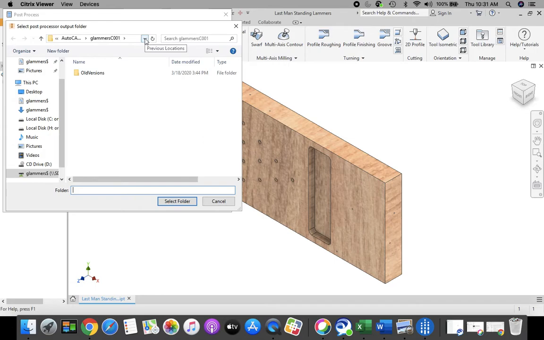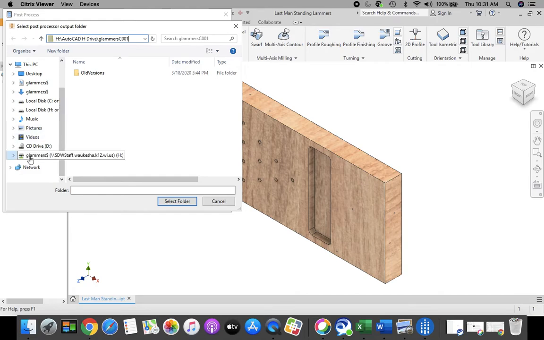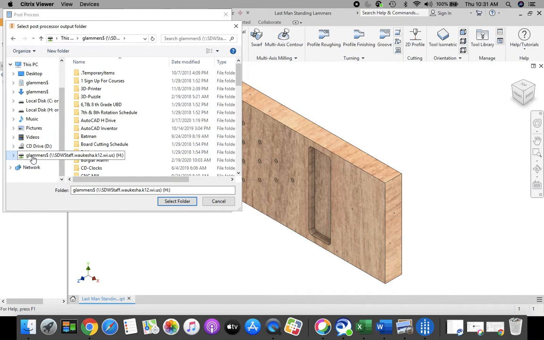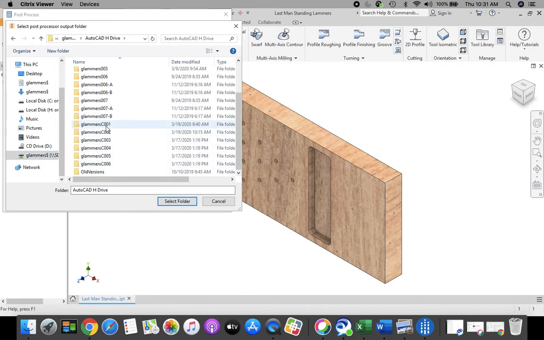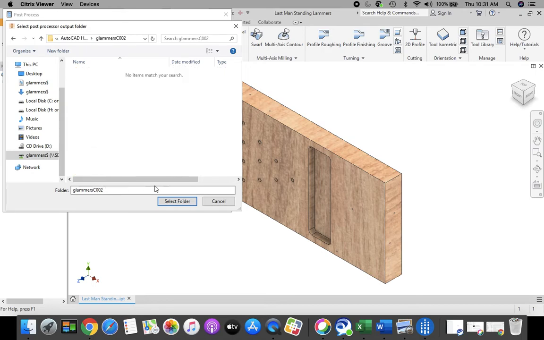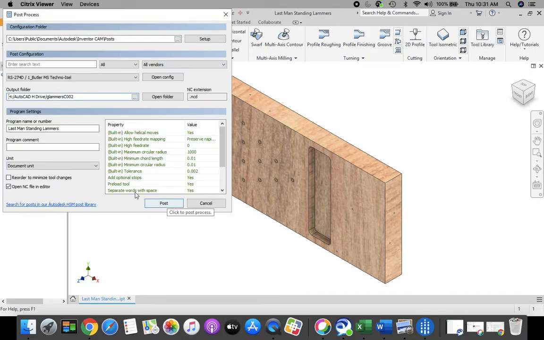So from the menu at the top, nothing's showing up here. So if you have nothing showing up here from the pull down menu at the top, we're going to go over to the side menu and we're going to select your first initial last name 000, your H drive. And I am going to put this in my H drive. Okay, it doesn't look like anything's here, even though there is. We're going to click select folder.